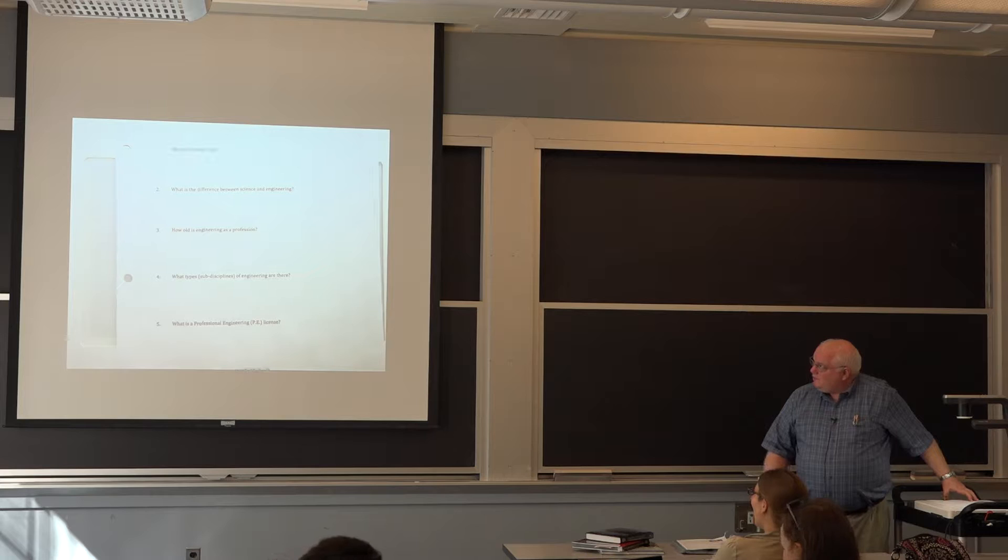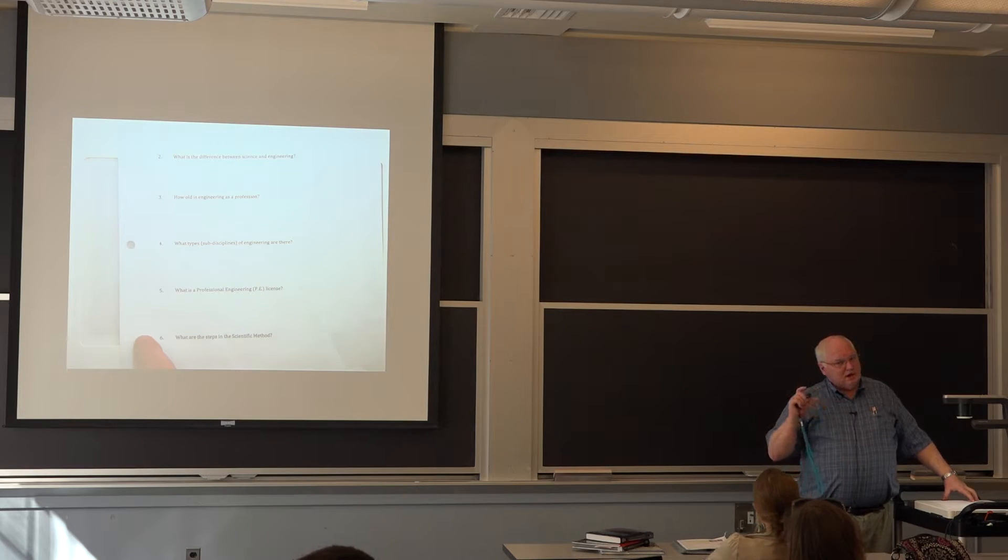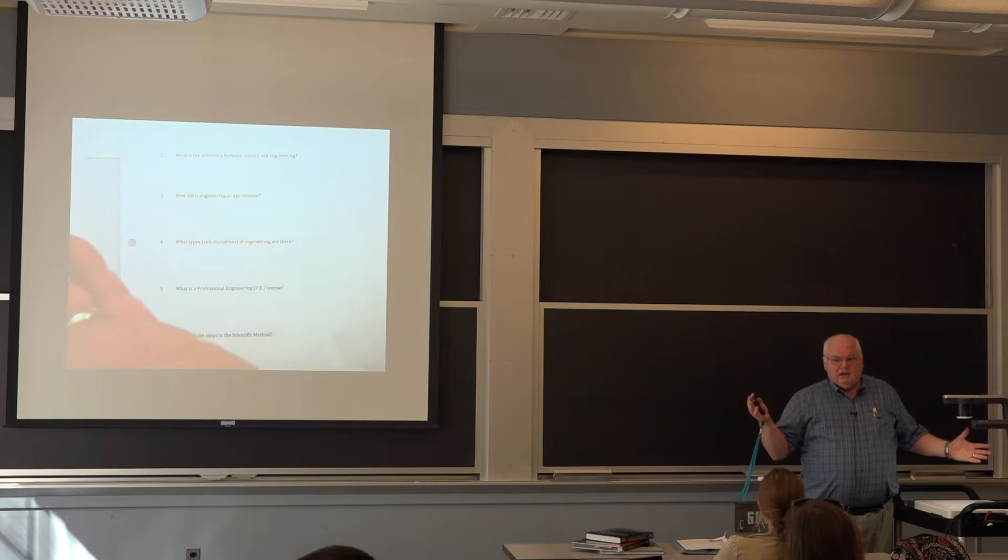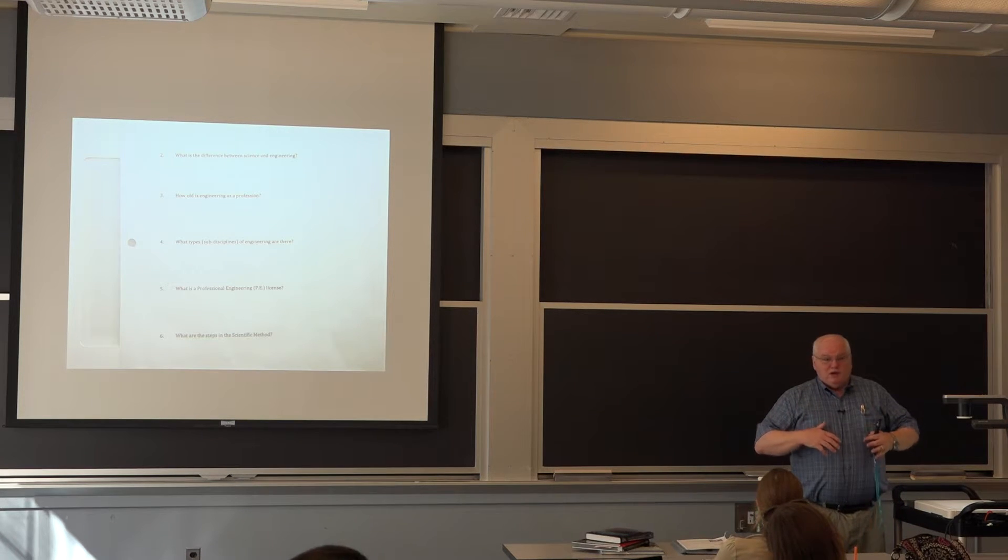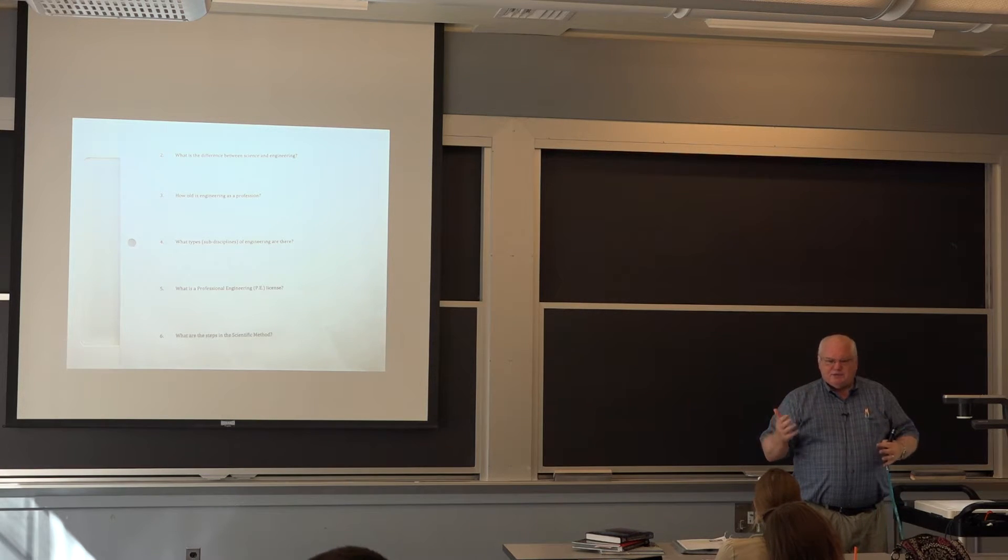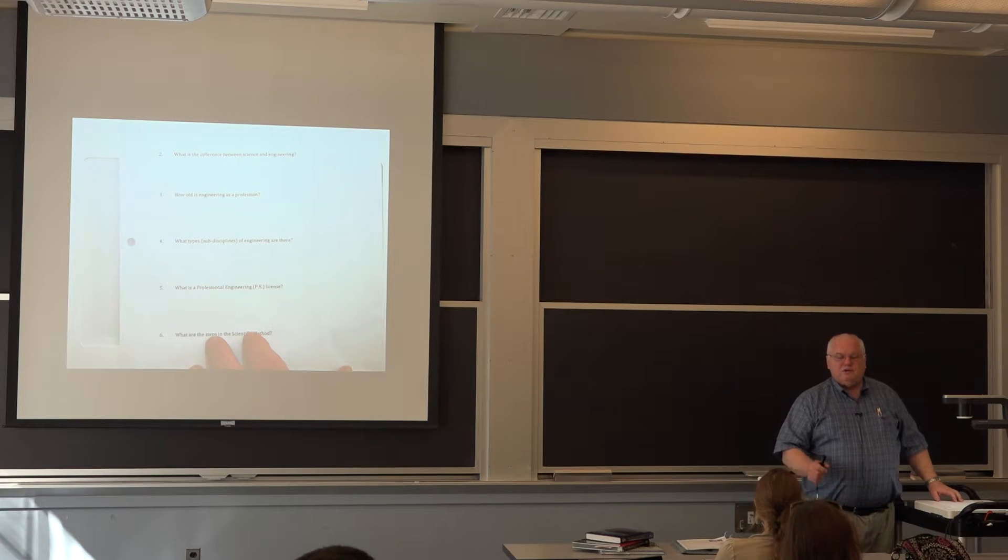What's the difference between science and engineering? Well, we've kind of talked around that. How old is engineering as a profession? It goes back thousands of years if you're talking kind of mechanical engineering. Electrical engineering didn't exist until 1880. Why did it not exist until 1880? Because we didn't have a good source of electricity. It was Edison and Westinghouse that once they developed electrical generators and distribution, all of a sudden, all kinds of people, including Elihu Thompson, started inventing things. We talk about the internet today and all the apps and the things that developers do. Well, in 1880, the new thing was not the internet. It was electricity.